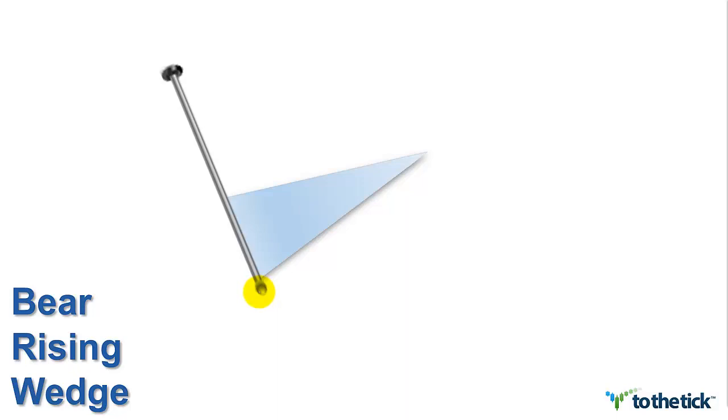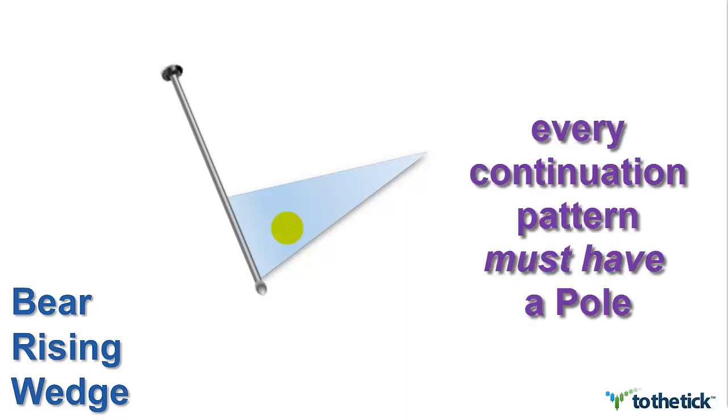The actual rising wedge itself could be considered either neutral or even possibly have a bullish bias just off of its shape alone, and that is part two of the pattern. It takes both parts, but the part that makes it a trend continuation is the pole. So you have no continuation pattern without a pole, and that pole is what defines trend. Today we're looking at bearish trending action. We want a bearish rising wedge to show us how we can get into a continuation of trend.